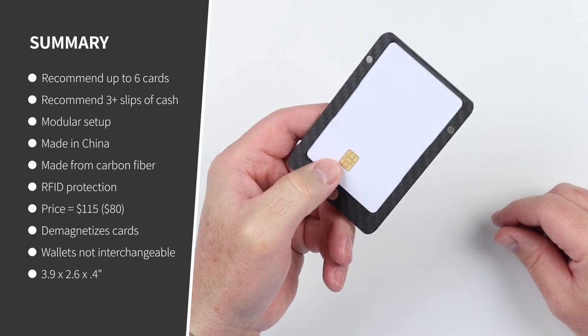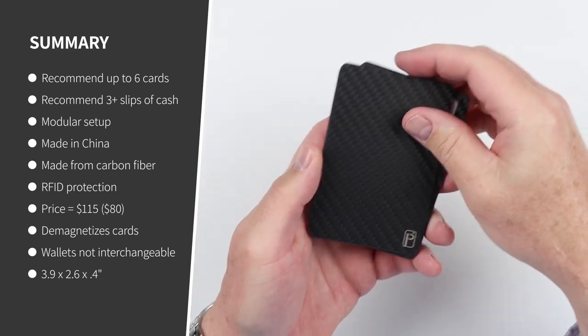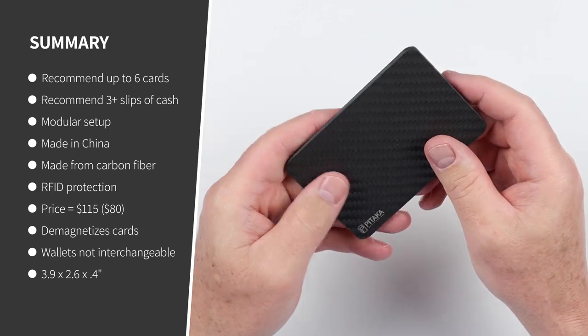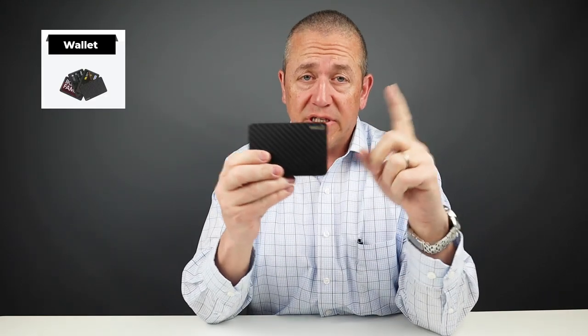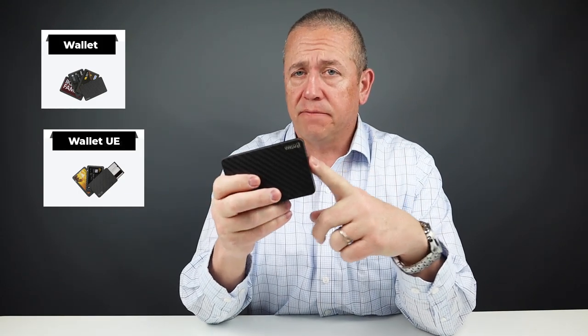I don't think it's all that secure with just one layer. So let's say you add the other side layer and now you have a fairly thin wallet with two cards. It really comes down to how many you want to carry and how thick you want your wallet to be. From a quality perspective, it's made in China from carbon fiber and lots of magnets. There are two models: the Mag-Ease wallet and the Mag-Ease wallet UE. The strength of the magnets holds the wallet together well, but I did do a drop test and it all fell apart as you'd expect, though all the cards stayed in. So it was okay.